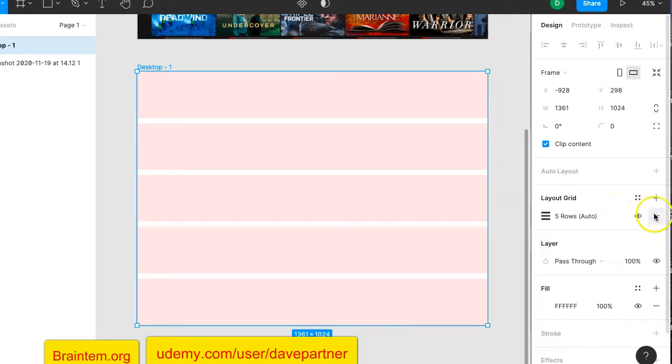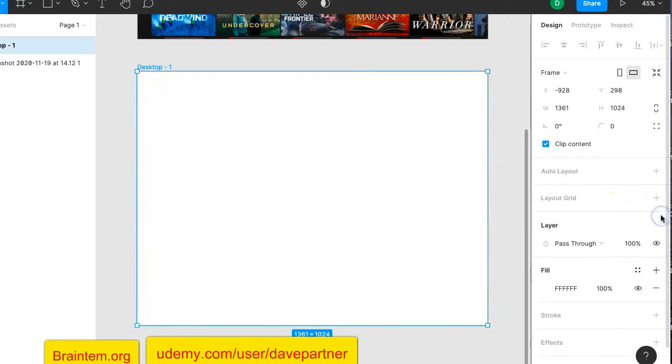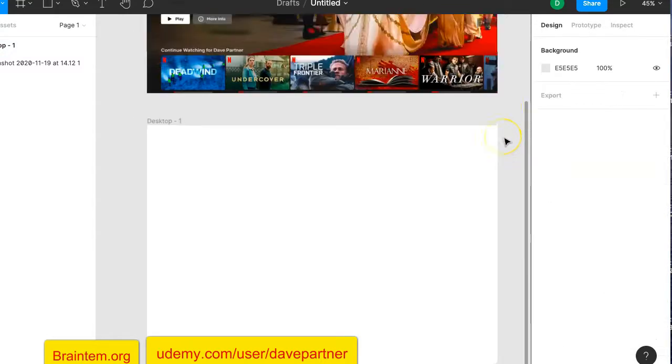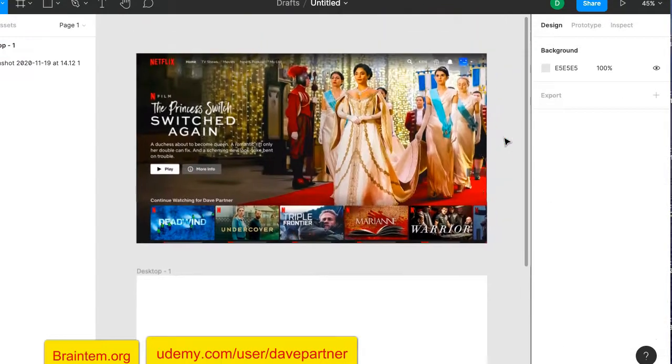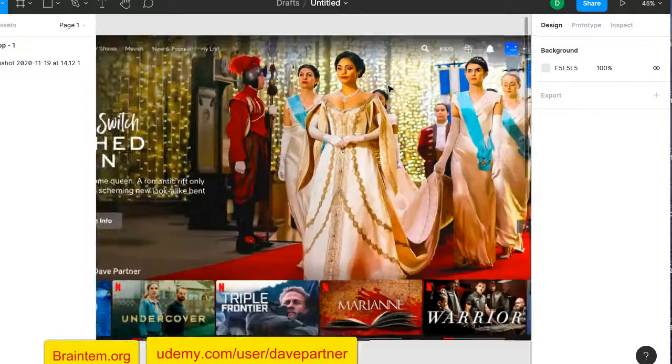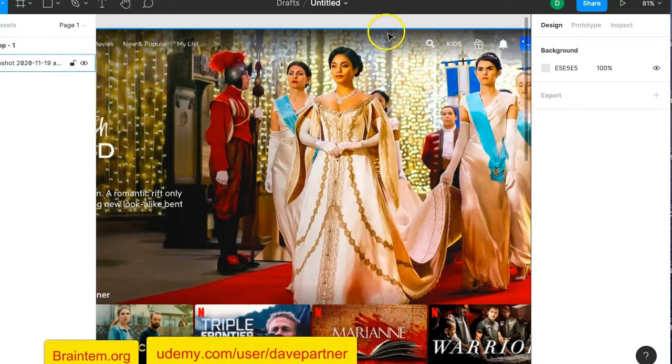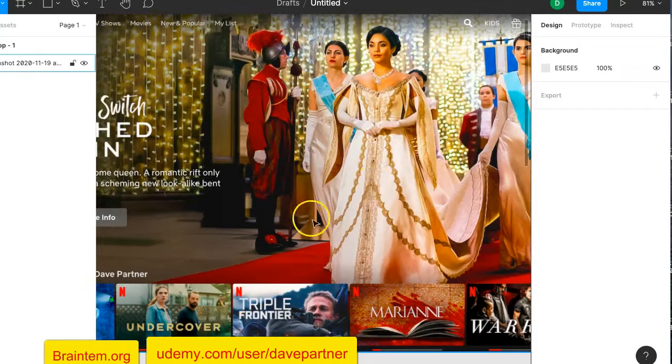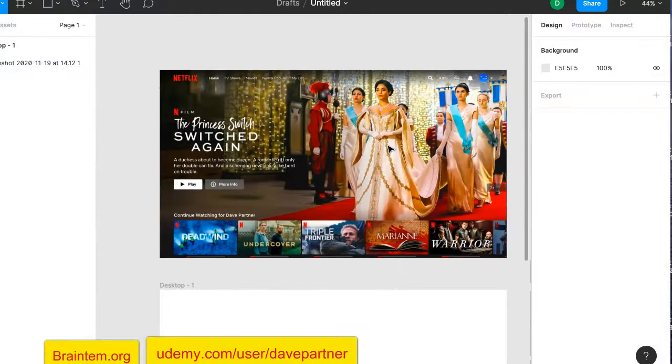So I'm going to disable it by clicking this banner sign, and it's gone. Okay, so we're back to where we started. So let's start cloning Netflix. The first thing you notice about Netflix is that there's this dark fade that fades into light here at the top. Then there's a background picture, this particular picture in the background. So let's go to Google and look for a good picture we can use as background before we start laying over things on top of it.